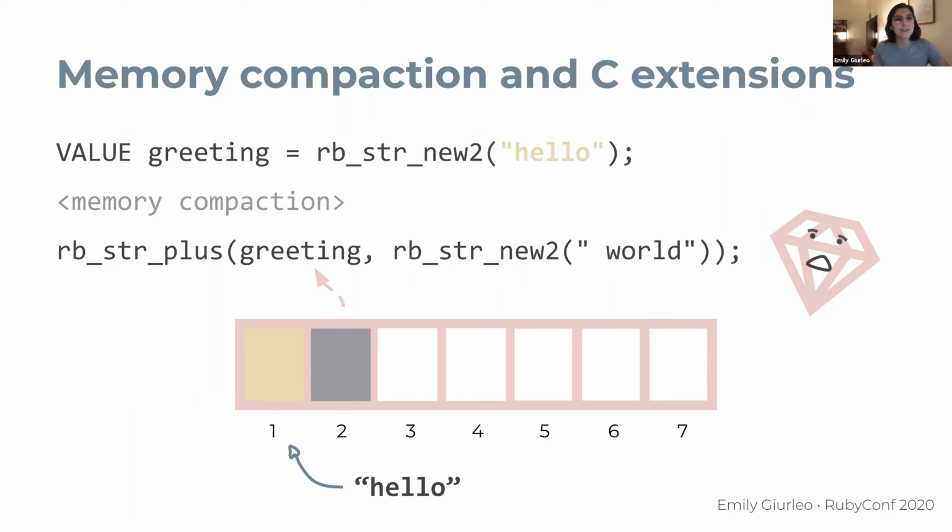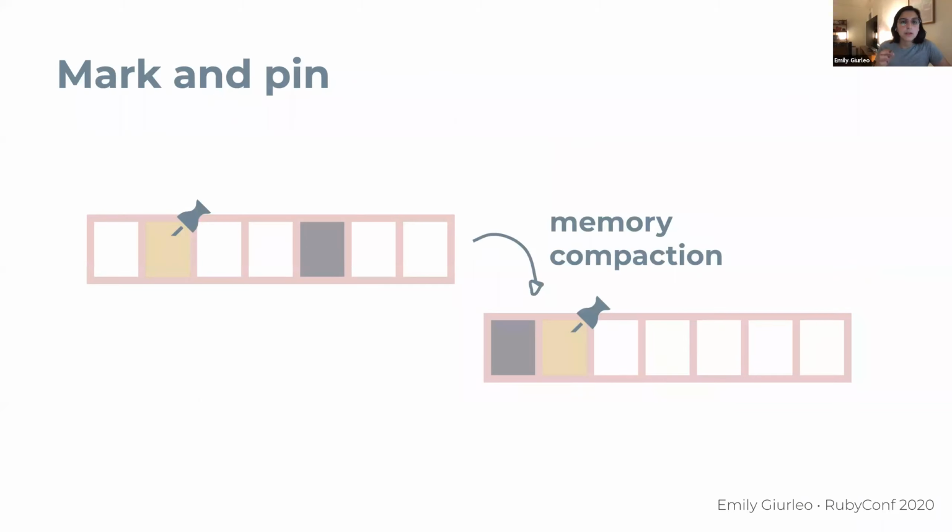In a better case, maybe it'll just segfault and crash, and then you'll at least know there's a problem, but it could silently work, but just do the wrong thing for a really long time. So luckily, the Ruby maintainers have thought through this case as well. They changed the behavior of the existing Ruby methods so that the method that marks objects also pins an object in memory. And pinning an object is pretty intuitive.